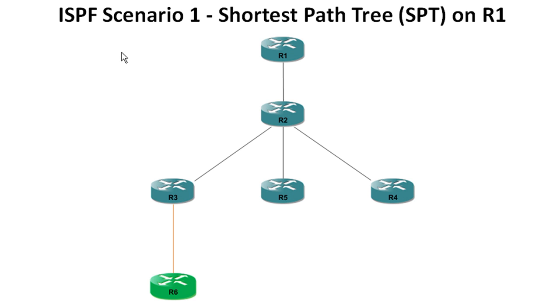So with ISPF enabled, it's going to say, well, let me just recalculate this. And it might recalculate this entire branch just to get to R6, but it will not touch any of this stuff here, the connection to R5 and R4. So we're going to save CPU resources because the calculation is going to be simpler. We're also going to save time because it's going to run faster. We will lose a little bit of memory because the way ISPF works is it's taking the previous shortest path tree, which is everything except R6. It's keeping that in memory, and then it's going to look at this and say, oh, what is this affecting? It's just affecting this. So you do lose a little bit of memory here.